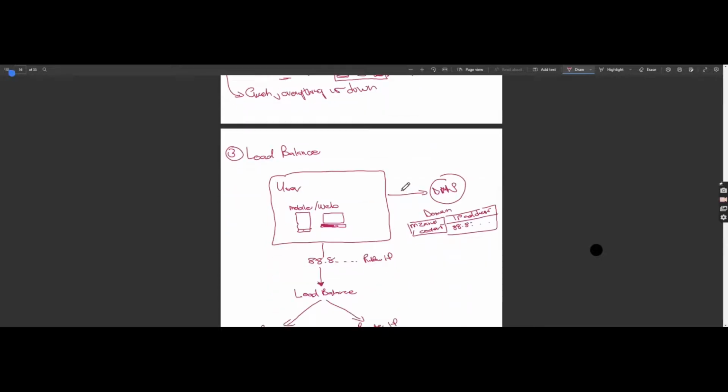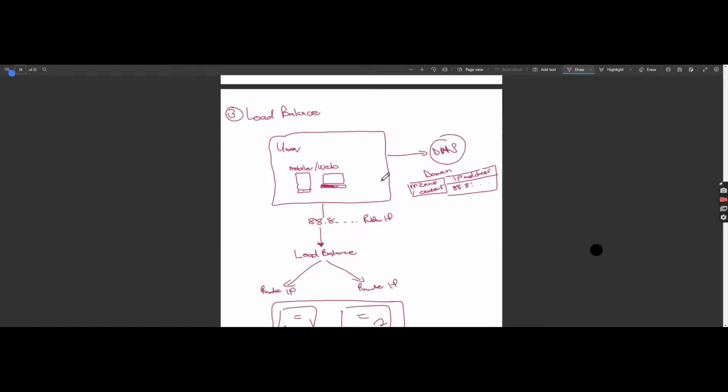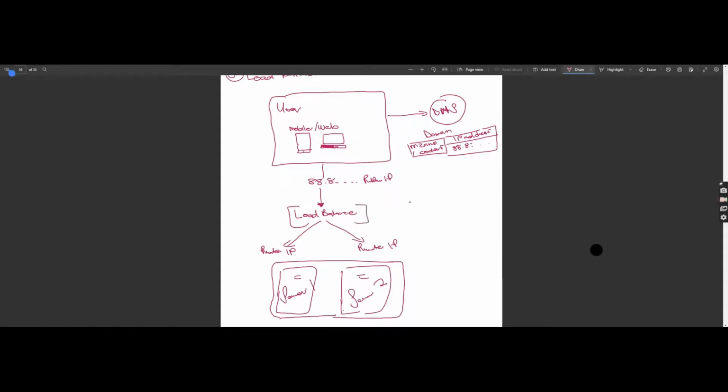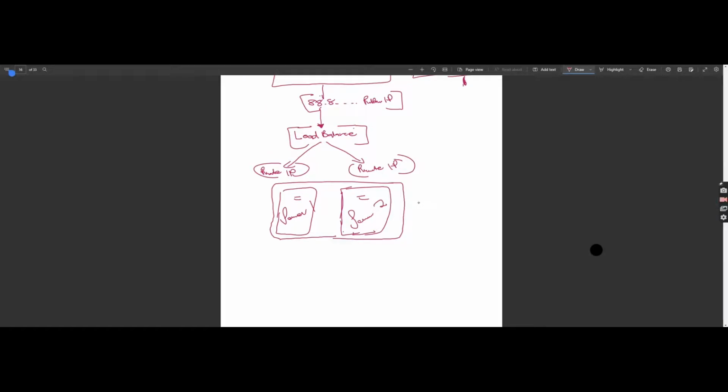Now that you understand the two techniques we use to scale, we're going to go to number 3. Every request that we get, like I said, now we have more requests. Our users are buying our product. Then we're going to load balance that traffic, distributing it with the load balancer to different servers, because we're using the horizontal scaling technique. So you can think we now have this public address that our users get from the domain name system. The domain name system gives them the public address 8.8. Then they use that public address to hit our load balancer. Then our load balancer produces the private IP addresses internally, and those are redirected to specific servers.